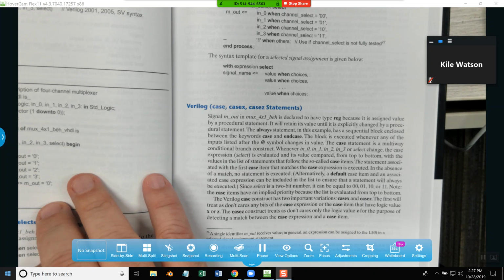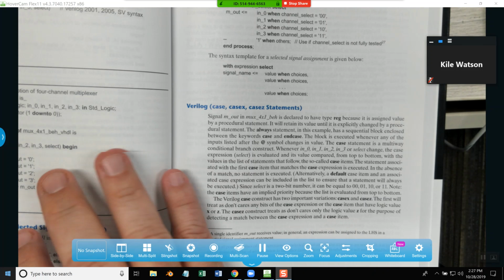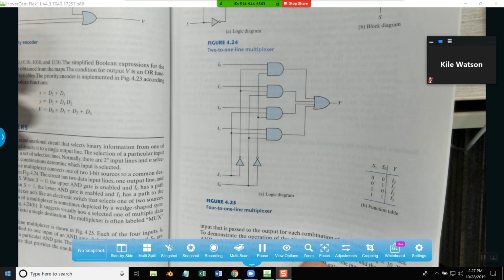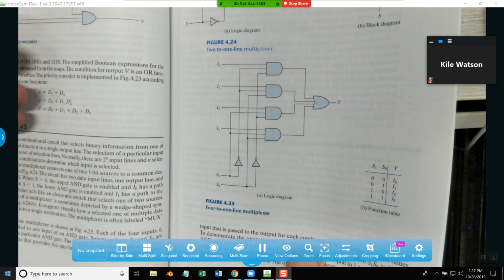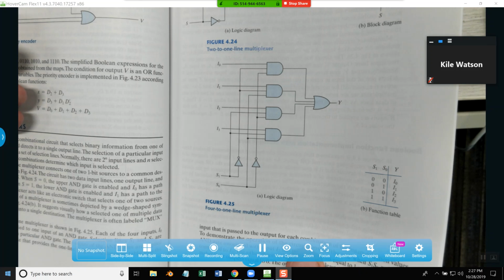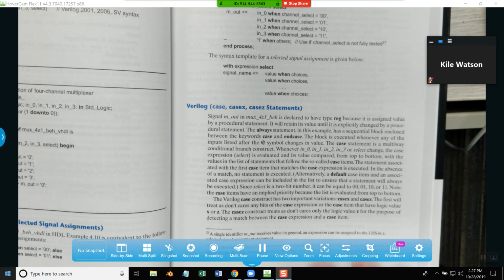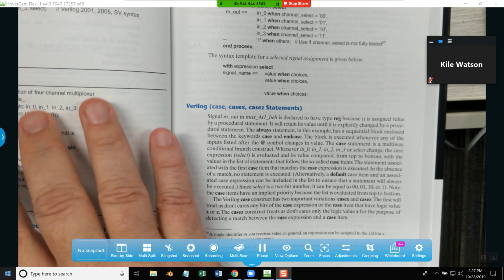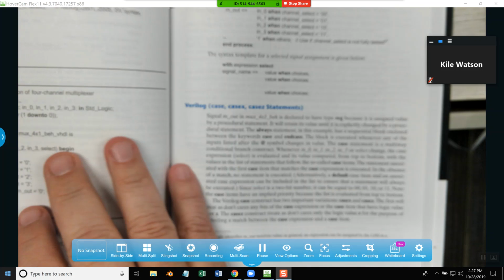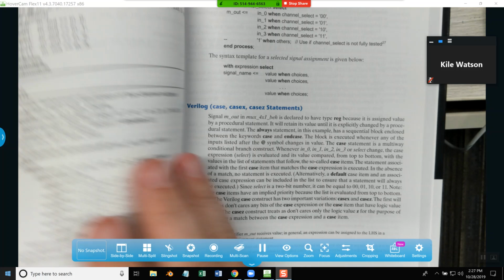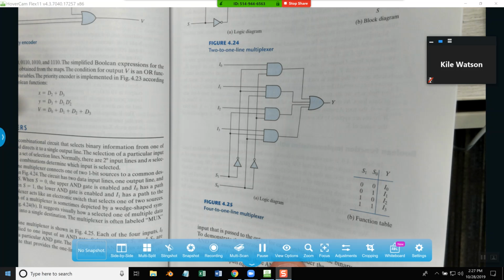Almost matches. We got our definition here, we got our module output. Well, it's not quite the same. The output out here is Y; they got M out.